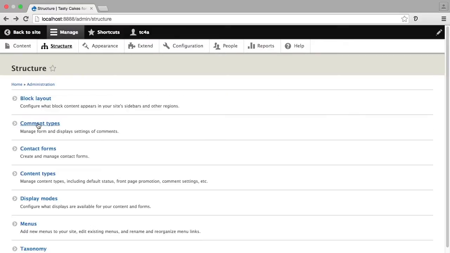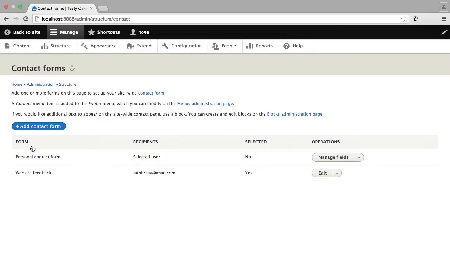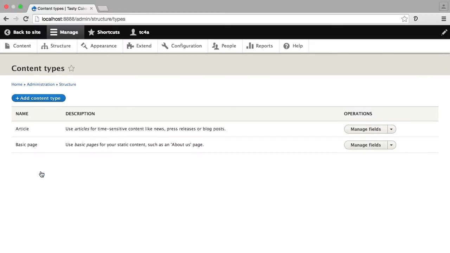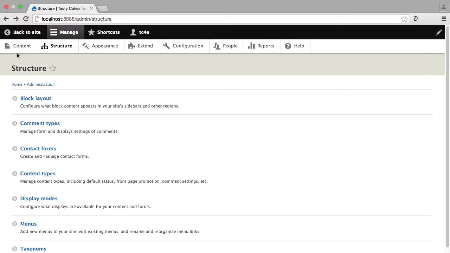Contact forms are where you can set up specific forms that can be used to contact someone through your site. For example, you might have a book our services form on your site, and you might use a contact form to do that. And this is where you might create new content types, which we will definitely be doing for this site. We will spend a lot of time here because this is a very important tool for customizing your Drupal site and really making it do what you need it to do. The types of content that we're going to be adding include recipes, which are going to have meal type and ingredients fields. We're also going to be adding events, which are going to have date and location fields.